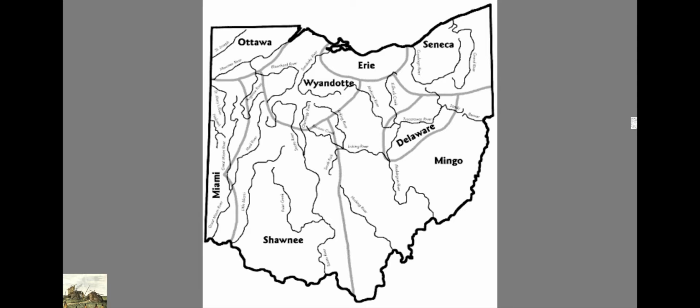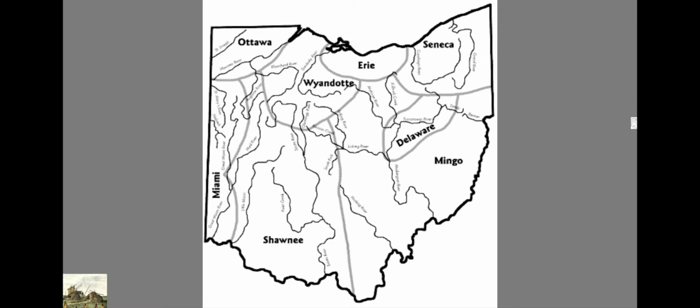If you take a look at this map, I'm going to pause here. During this presentation, I'm going to pause every once in a while. I want you to answer these questions, and then you'll send them in to me on a Google Doc. Which tribes do you think would have been the tribes that would have interacted with the flatboats more than any others? So which tribes do you think would have been coming across these pioneers, these settlers on their flatboats, before any of the other ones? Okay.